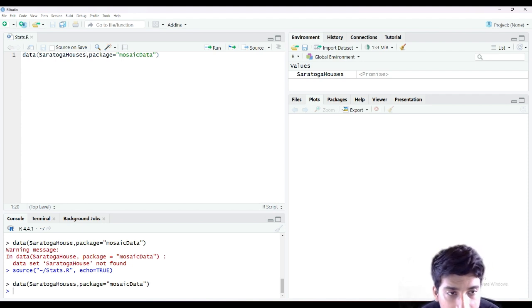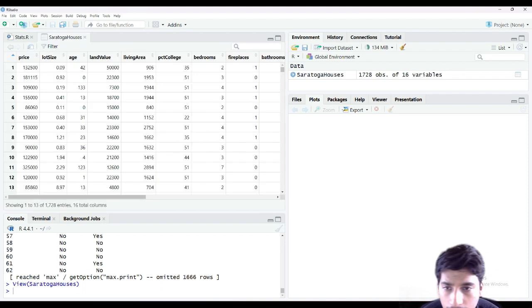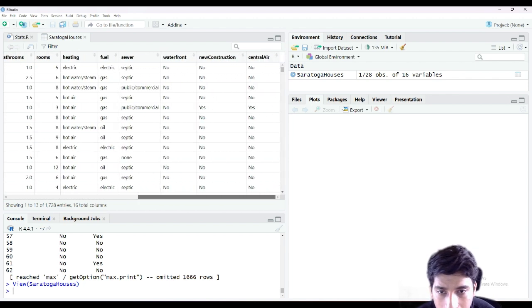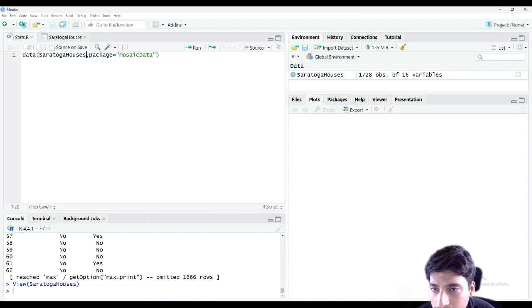It's saying promise. We know that once we click, we get the houses. So what we need to do is get only the data which has numerical values. We don't need heating fuel, sewer, and other such categorical values.